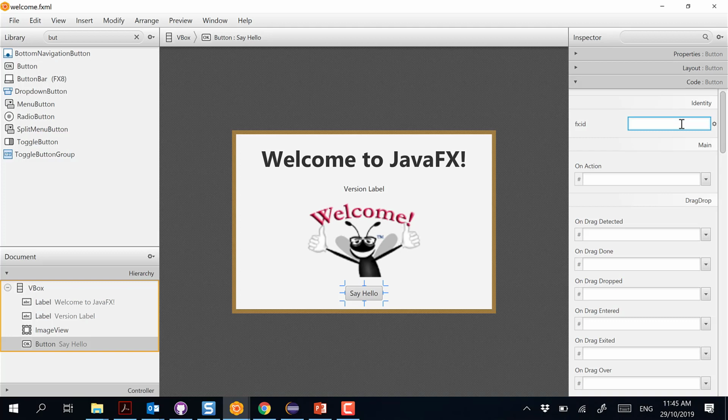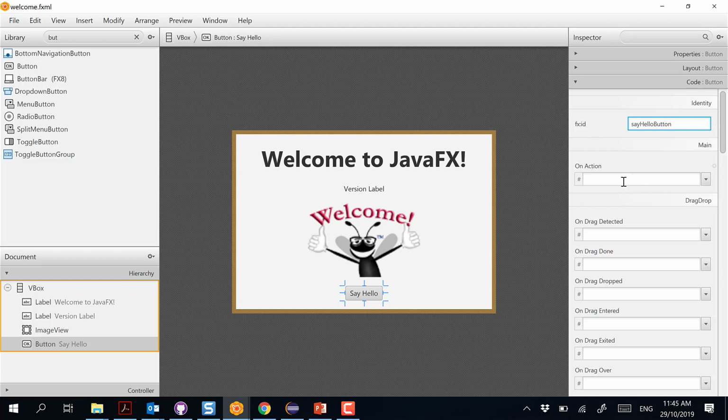This is what the fx:id is, the name. Look at the naming convention. sayHelloButton. This is a good name. The verb, the purpose of the button, and just a reminder that this is a button. This is a good naming convention.